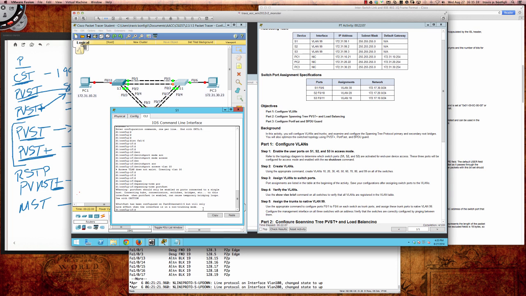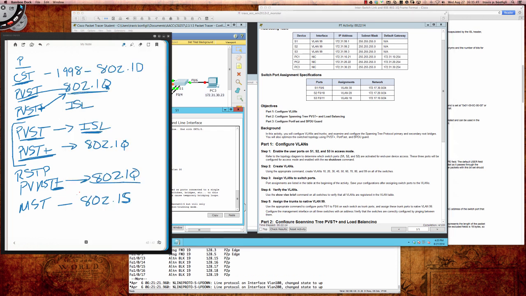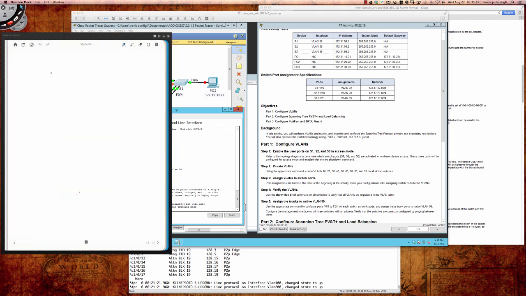The best reason to turn spanning tree port fast on has to do, and we're going to flip the page here, with what's called a TCN, or a topology change notification. And this gets sent out when changes occur on the network.